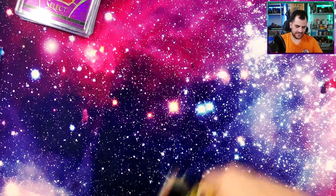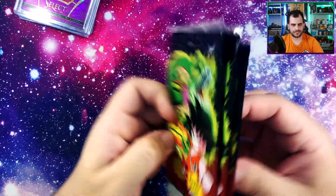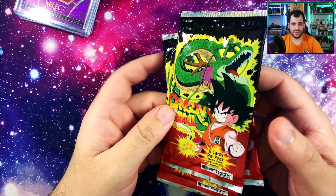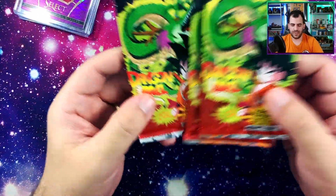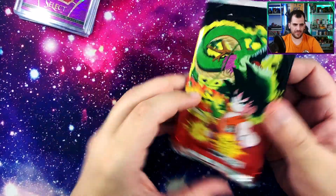And then basically this same seller had these. These are Dragon Ball, also made by Artbox. These are cool because they are essentially like a Series 1 for Dragon Ball Z, in that you don't get an insert in every pack. They're throughout, but they have the same finish as the Archive Edition Chromium cards, those inserts. That's pretty cool. So again, I'll probably keep one, sell the other 2. I'm not overly keen on busting these. I don't know, I might change my mind.